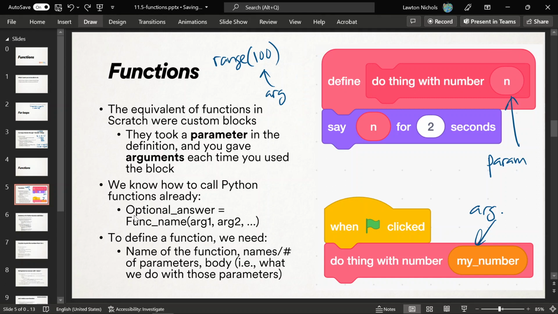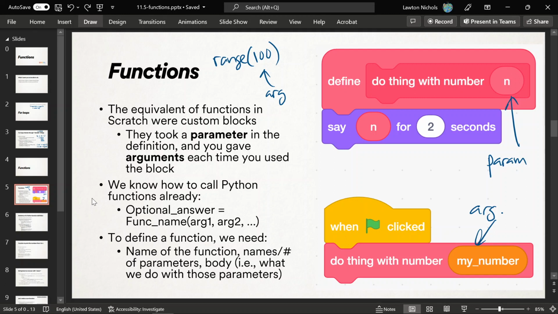Because we need to be able to refer to it and use it. And then, of course, we also need to give the body of the function. We have to say, hey, what happens when we call our function blah? What's going to happen in the body of blah with the arguments that are being given and set into our parameters? Okay? So that is the goal.